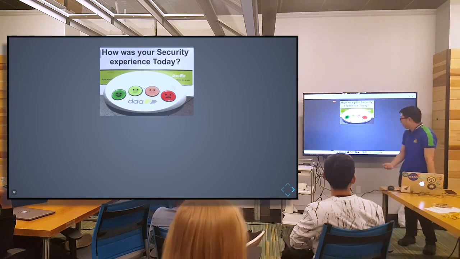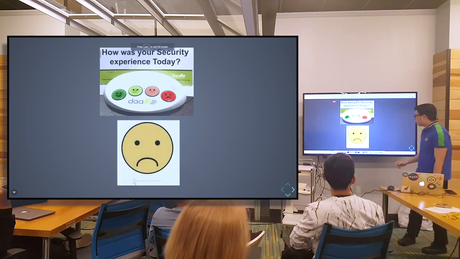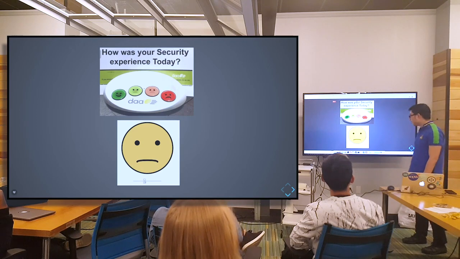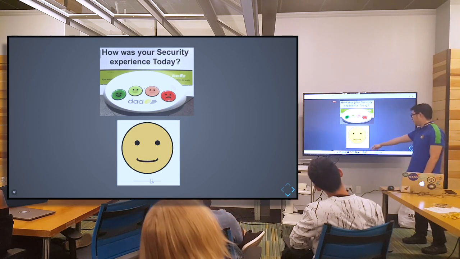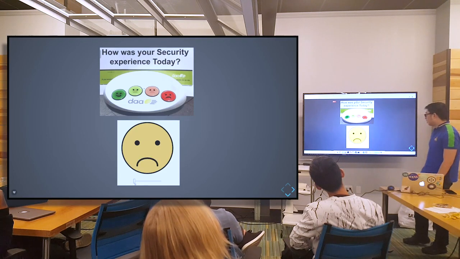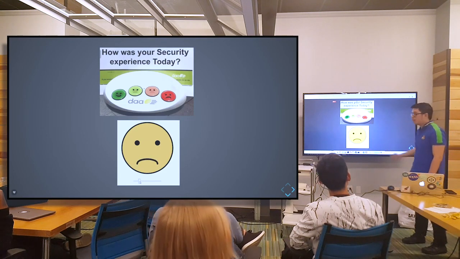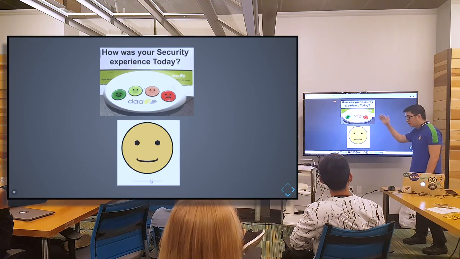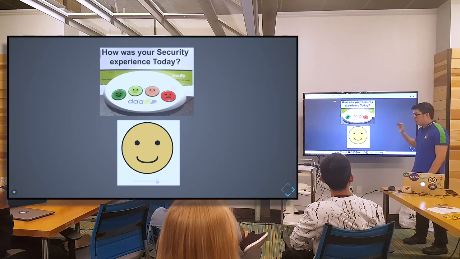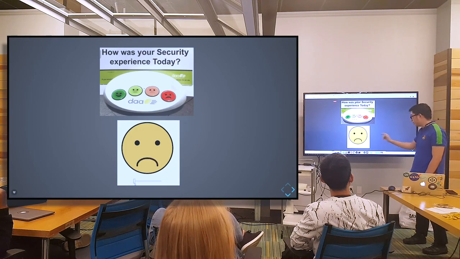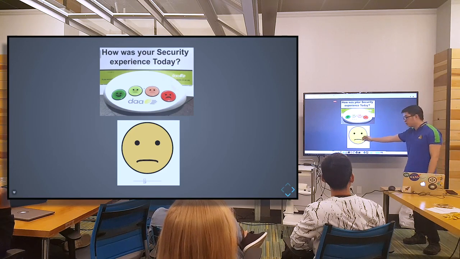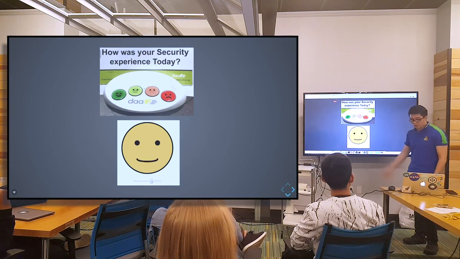So, one of the great things about SVG is you can represent as many states as you want. You can have smiley face, you can have frowny face, and you can pause the animation at any point in time. And this is only possible with SVGs. You can't really do this in pure CSS. With CSS, you'd have to animate the entire frame, but you can't pause it at any point. But with SVGs and manipulating the path element inside of it with JavaScript, you can do whatever you want.